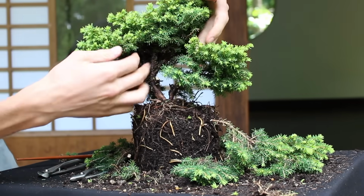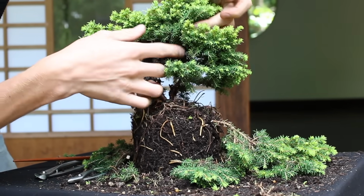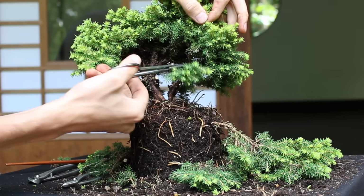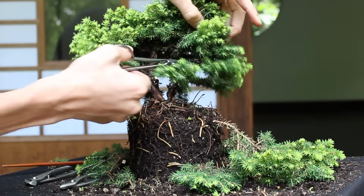Deciding on the design of a bonsai isn't always easy, especially when a tree is as full and overgrown as this plant. Try to apply the pruning guidelines we just mentioned to your own trees.